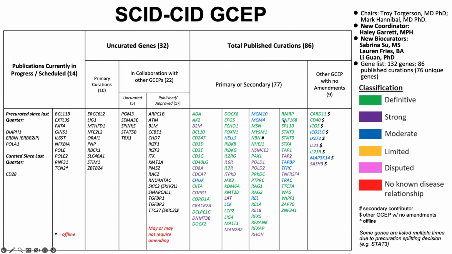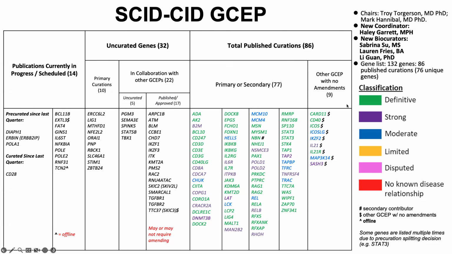We've begun to write the table 1 publication, and the table 2 publication will come shortly thereafter. And as you can see, most of these have been associated. These phenotypes are so strong that most of these have been associated with a definitive classification. There's enough cases to get them to definitive. There's a lot of strongs, but there are some moderates and there are some limiteds because we just don't have enough cases. Some of these are extraordinarily rare.